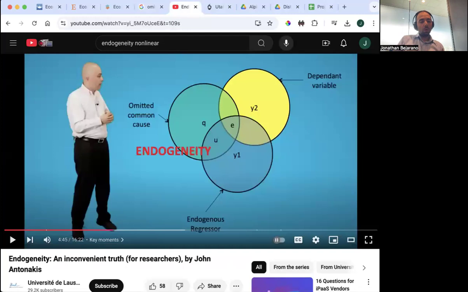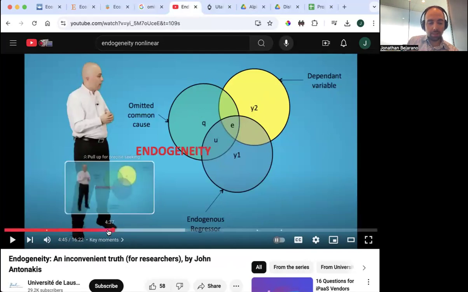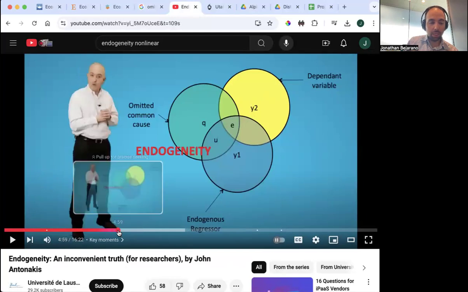So how do we control for endogeneity? Endogeneity is where you have two dependent variables, so y1, y2, and y1 could have an impact on y2. So again, if we're looking at something like school district size, the school district size, I believe, has an impact on cost, but we need to separate some of these other external factors and make sure that we include all of the variables that we need.